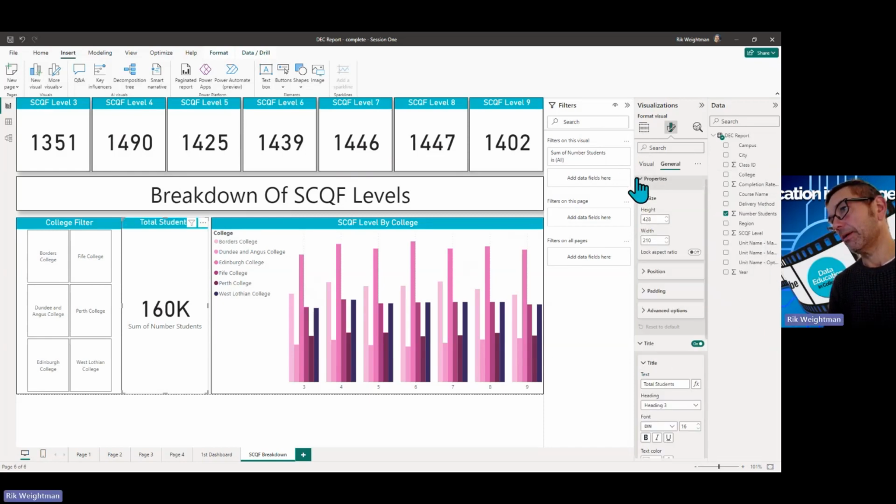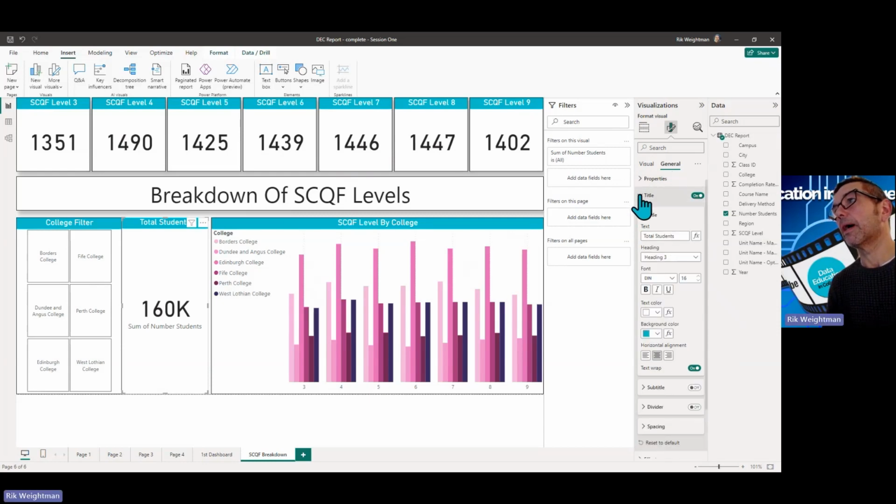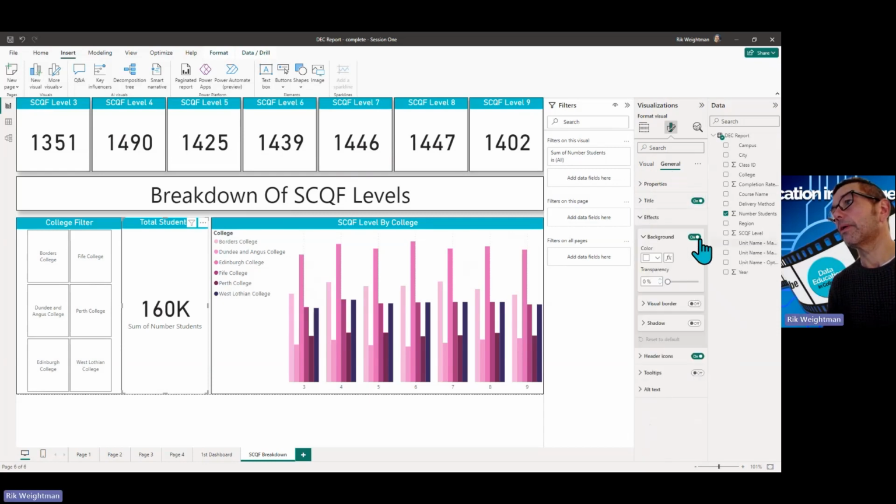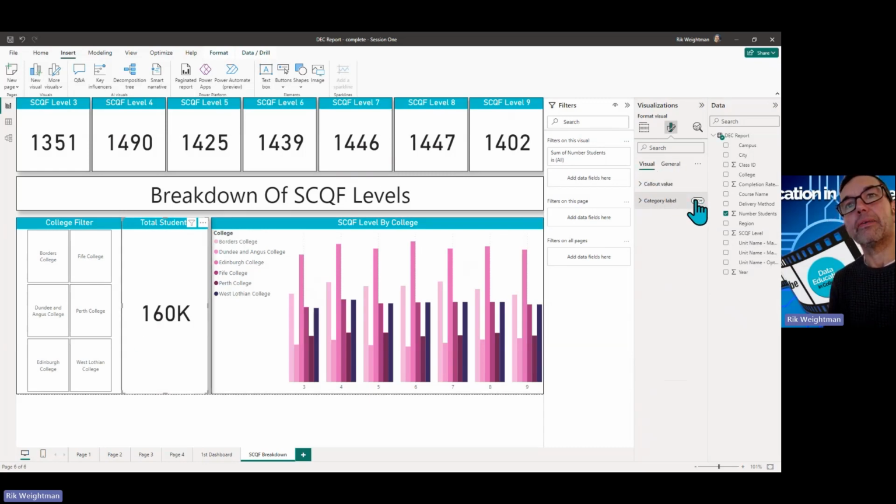Again, while I'm in there, I'll stick my border and shadow on. And as per, I don't really like the category label. It's unnecessary. It's under there. I'll take that out and tidy up a little bit.